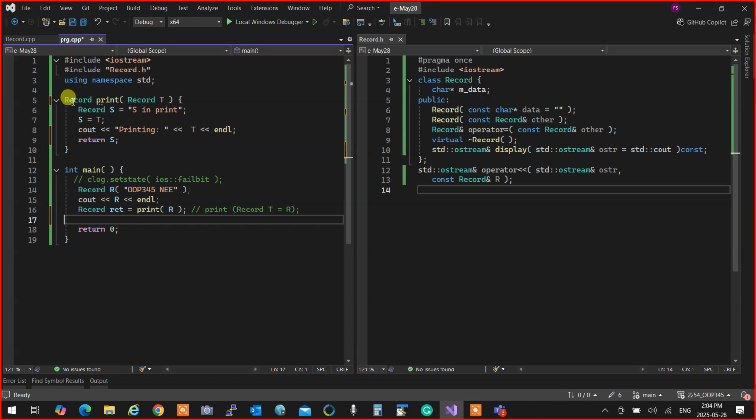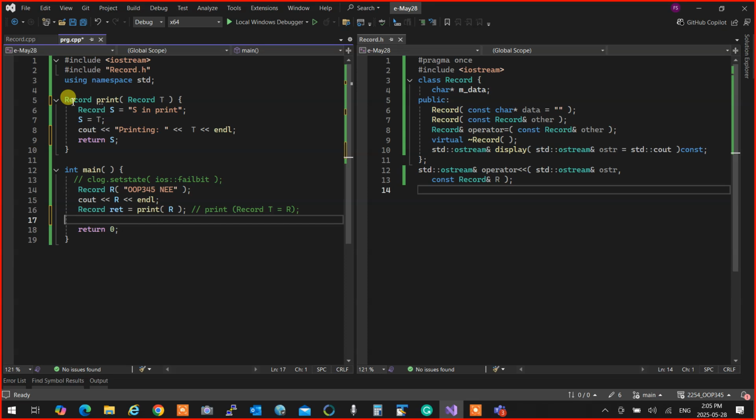Think about it for a second. That's a definition we learned from C. When you have a variable inside the function, when the function call is over, the variable dies, right? So it returns the S, fine, but as soon as the function call is over, S dies, so nothing's going to go to ret. You know how the compiler fixes that? Anything that is returned by value, a temporary nameless object at the moment of return is created. So a record that you don't see at line 9, a nameless record is created.